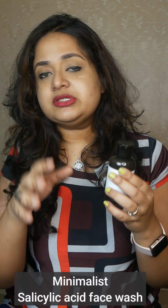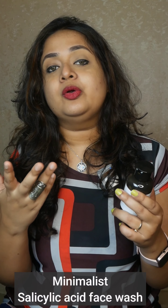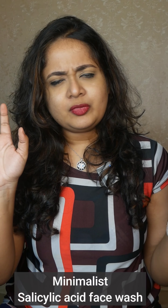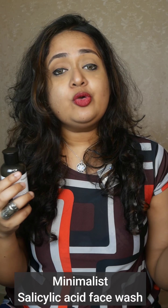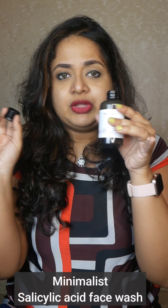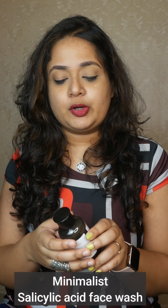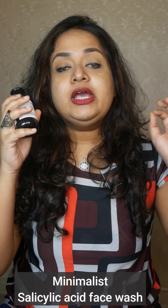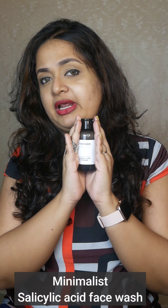This face wash lathers really well and has so many amazing reviews on Amazon. Whenever I use it my skin feels calm, nourished, and not dry — it has not accentuated the breakouts on my face. The new packaging is more convenient with a tube design and it's very affordably priced. The older variant doesn't have any detectable fragrance, so they're more neutral fragrance products. The Minimalist Salicylic Acid plus LHA 2% cleanser reduces sebum and prevents breakouts — if you have oily, combination, or acne-prone skin, this is very affordable and definitely lives up to the claims.